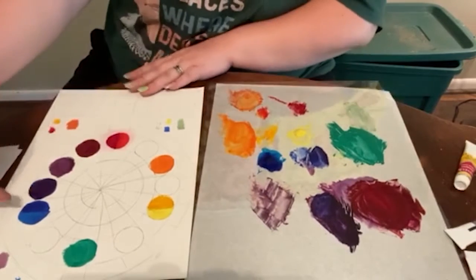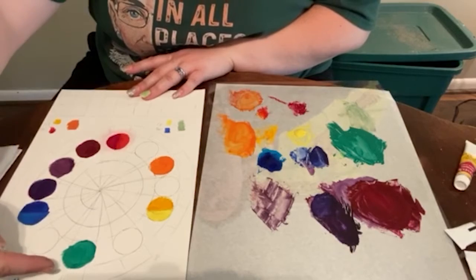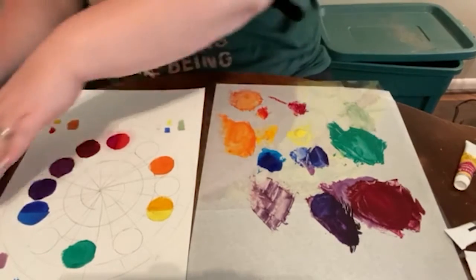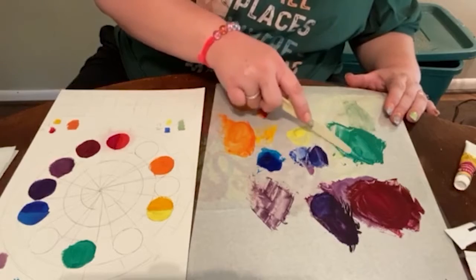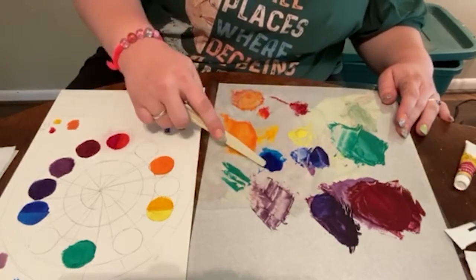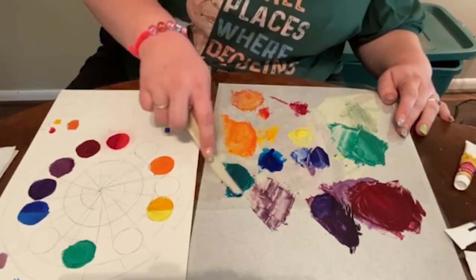So now we're gonna move on. We're gonna take now these two right here. We're gonna take green and warm blue. And always important to clean off the knife so that we don't contaminate. So I'm going to take some green over here and just add even more warm blue to it. And that's going to make my favorite color.